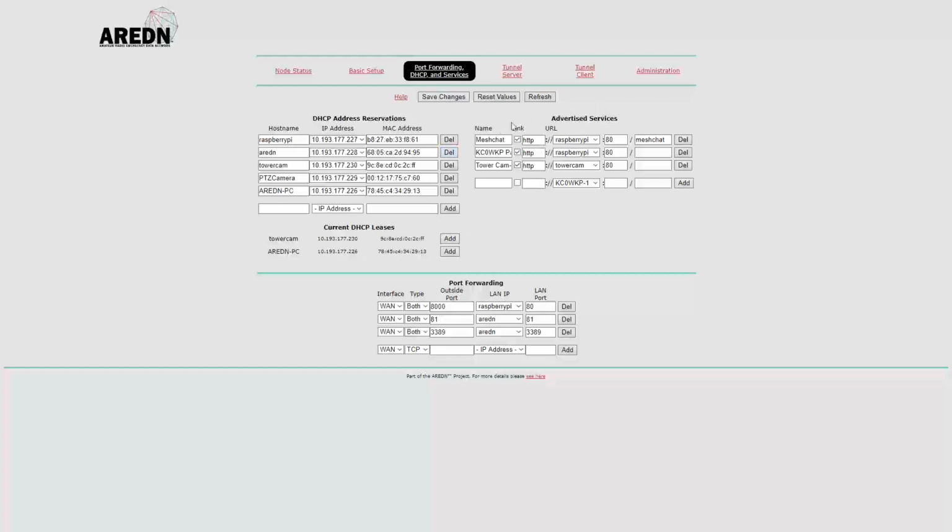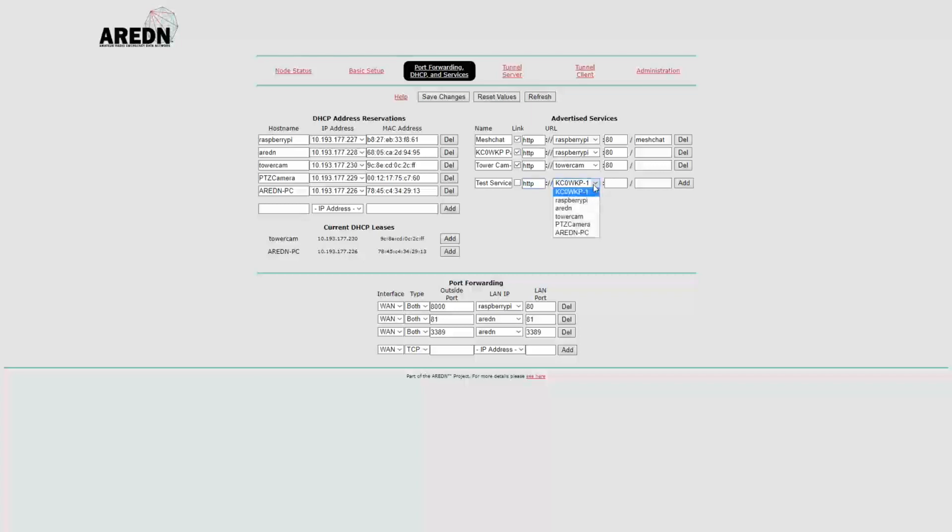Now the other thing you can do is you'll see advertised services. What this does is when someone's on the mesh status page and they see your node, this is what gives them a link to the different devices you have on your network, whether it be a server or a web page or a camera or anything. So what we can do is we'll name it, and we can name this test service, because this name will be important later. And then check the checkbox for a link. If you don't check this checkbox, it'll just show up as text and there will be no link. Typically HTTP, but if you're using a different protocol, you can put that there.